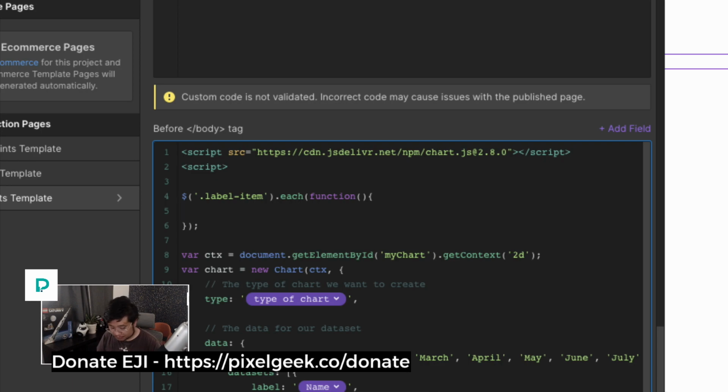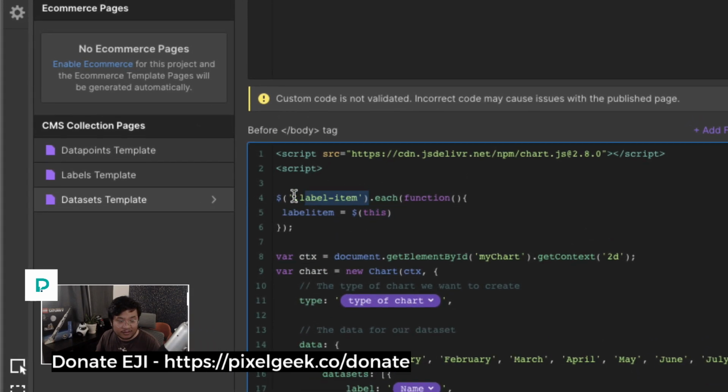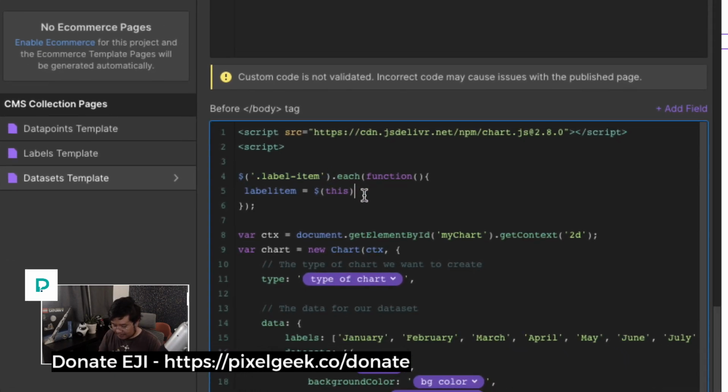What do we want it to do? Well, let's go ahead and create a variable called labelItem, all one word, no dash. And what will go inside of this temporary memory called labelItem? Well, jQuery, I want you to take this. This is referring to this element. I want you to take this element, find whatever text is inside of it, and add it into that temporary memory called labelItem. Now, once you find that, do something with it. We want to push it to the array.